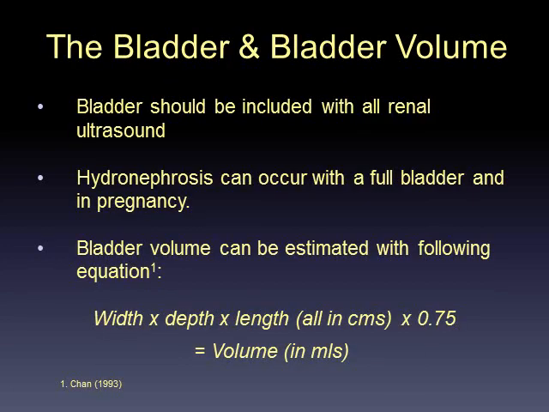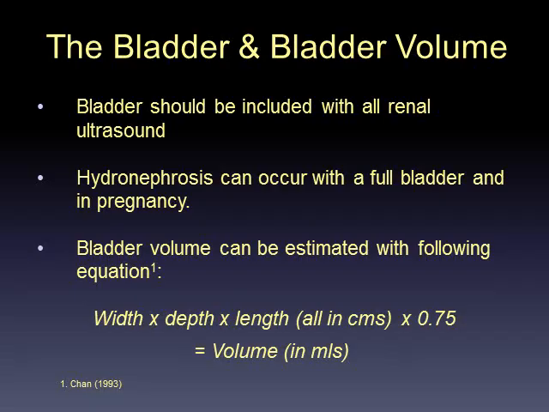Now moving on from the kidneys, we're briefly going to discuss the estimation of bladder volume using the ultrasound. This is a useful application in the emergency department in people with retention or people who have identified hydronephrosis, and should be conducted whenever you do scan the kidneys. Again, it warrants pointing out that hydronephrosis can occur with a very full bladder or in pregnancy, so if you are finding yourself identifying that, you should double check what's going on in the bladder.